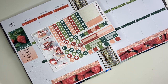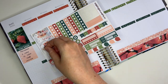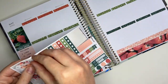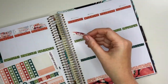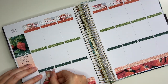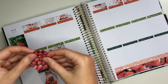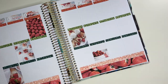Now I'm going to do my date covers. I'm pulling date dots from a separate sheet from my shop — they don't come in the kits but you can buy them if you're interested. I had to pull from several different partially empty sheets, which is why I'm taking so long, and I did the numbers out of order, but eventually I got it done and here I'm putting them down up top. I always like to leave just a hair of space between the glitter header and the date cover — it looks really nice and crisp. Now that my date covers are done, it's time to stagger my full boxes. It was super easy to arrange them this week because there's so much white space in the boxes.